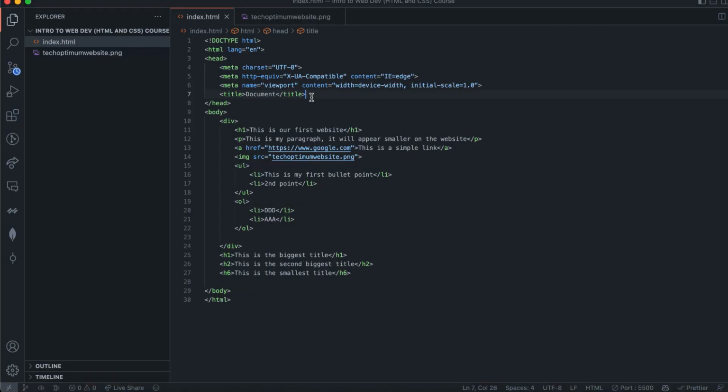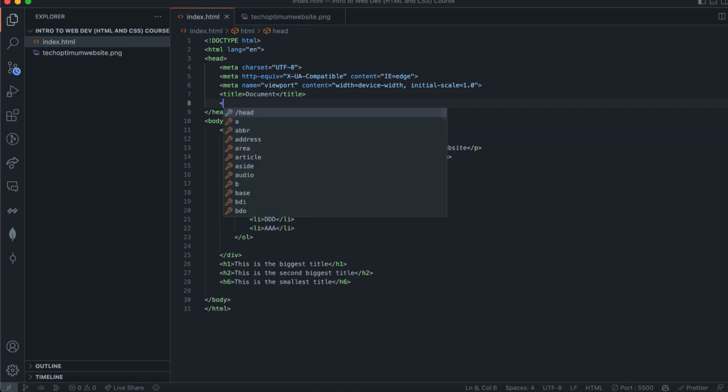So to get started with CSS, all we have to do is declare a link tag that pretty much links our external style sheet to this page. And for the sake of this lesson, we're going to be focusing on external CSS, but there are other types of linking CSS such as internal CSS, which is simply putting it inside a style tag. And the other way is inline CSS. So if we only wanted to manipulate something like this h1 tag, we can simply type our CSS right inside this inline tag.